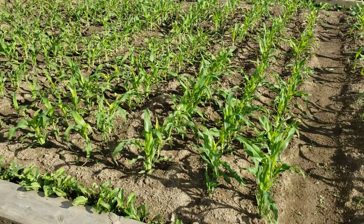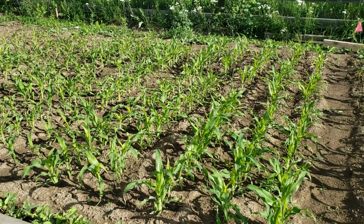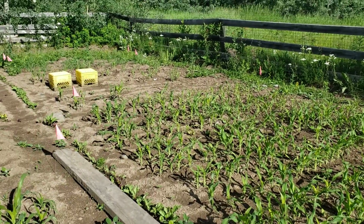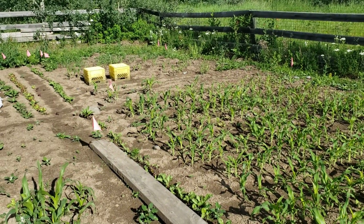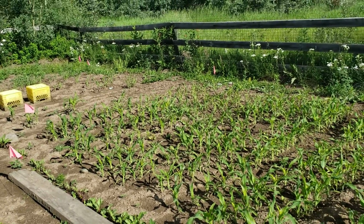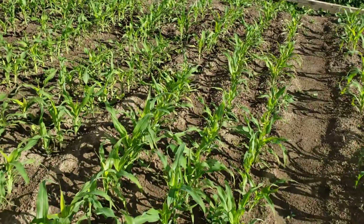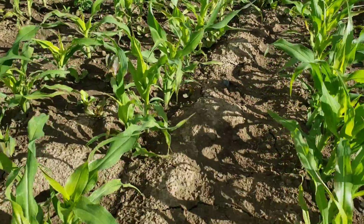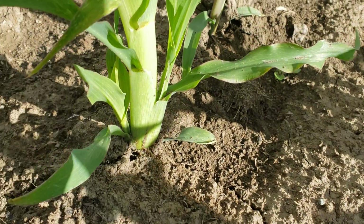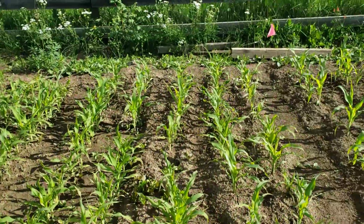Over here is Saskatoon White, which, you can see, is the only one that really didn't get bothered by the crows. I don't know why they didn't bother it. Right next door, that empty patch is New York Red, and you can see that did get bothered, and they just didn't go next door and eat the Saskatoon White. I don't know if they don't like the flavor or what, but these are kind of neat plants. There seems to be a bunch of tillering. I hilled these up too just in case. They're very stocky, with very broad stems, even though they're planted fairly densely.